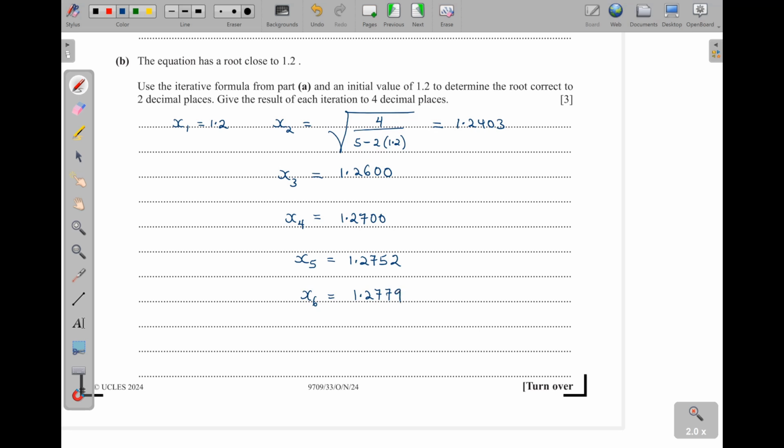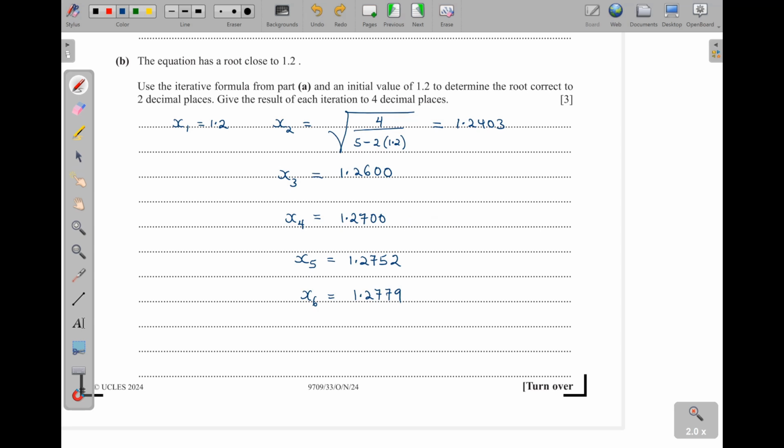How do you know that you're supposed to stop? First of all, to 2 decimal places, this one is giving us 1.27. Then this one is giving us 1.28. This one is giving us 1.28. So these are the minimum number of iterations I must do when I get 2 values that are giving me the same answer. So how many times have I iterated? 1, 2, 3, 4, 5. So in case they ask for the minimum number of iterations you're supposed to carry out, for this case, it is going to be 5.